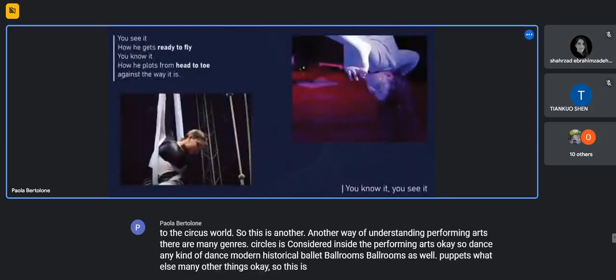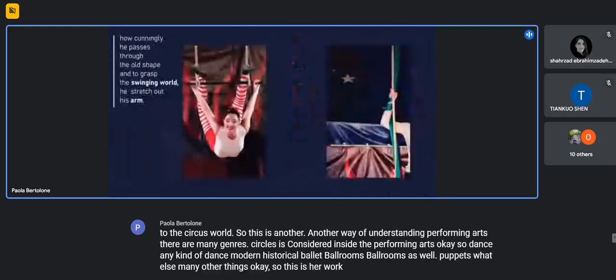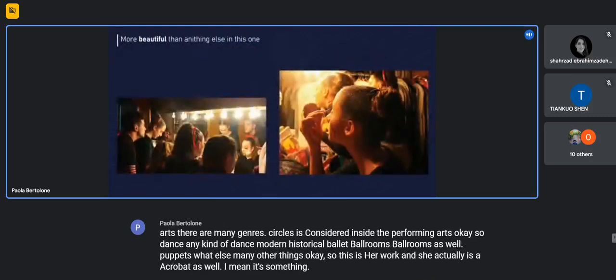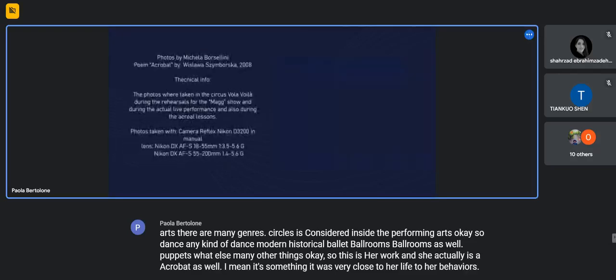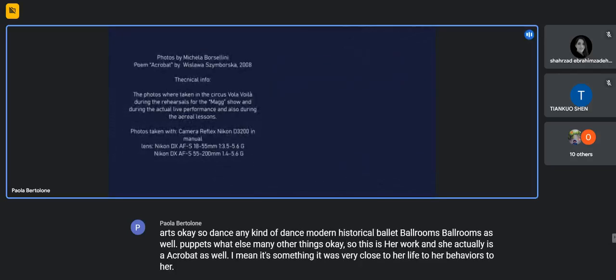So this is her work. She actually is an acrobat as well. I mean, it's something that was very close to her life, to her behaviors, to her habits.